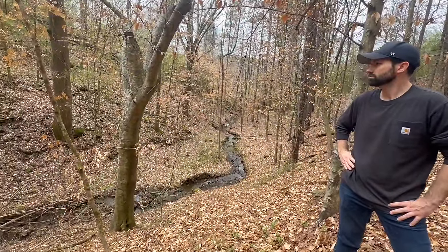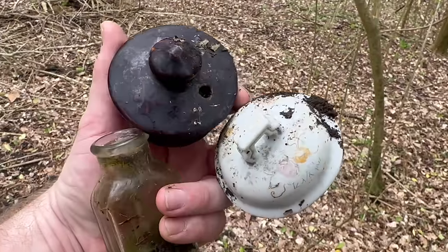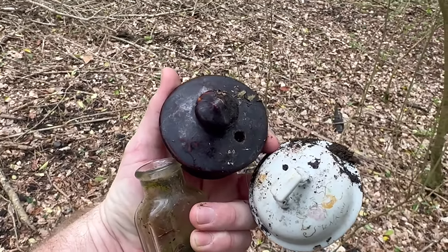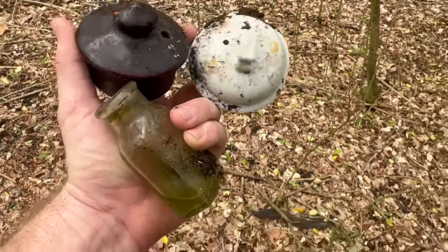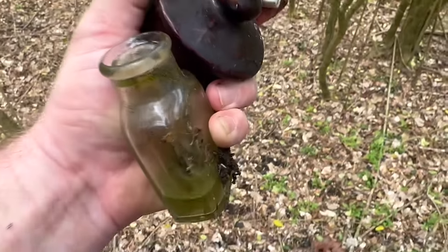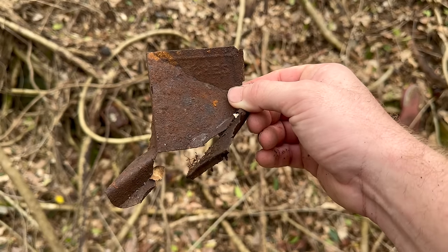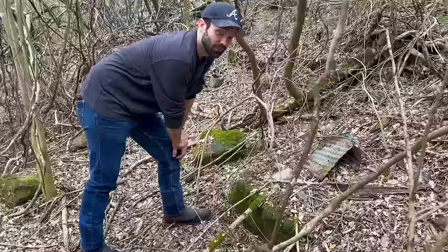We're headed to the next cistern slash well slash whatever it is, and we're going to try to drop another magnet. Just hit another little trash pile — all that's in here are a bunch of lids, which is kind of interesting. I always keep these lids even though it's highly unlikely I'll ever find the bottom side of these jars. You can see right there — that says 'matches.' Casey just picked this up — it's like a matchbox holder. They would have hung on the wall so you could slide your box of matches down in there and grab them out. These are still pretty collectible.